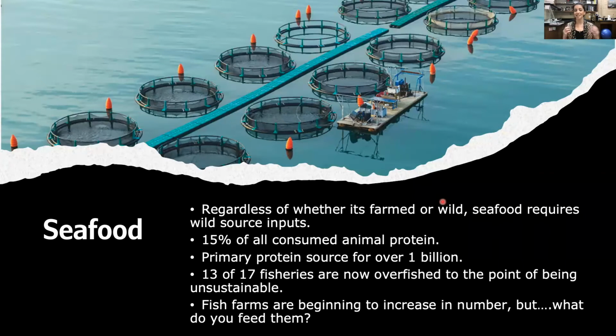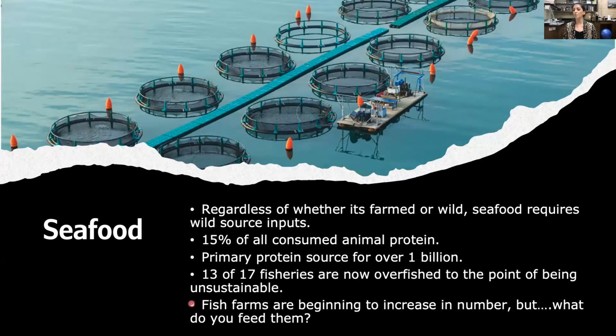They are continuously being over harvested. And so what that does is it depletes the natural stocks of that fish community. If you don't leave enough for them to reproduce and create more fish, you're not going to be able to return to that fishery in the future to harvest fish.